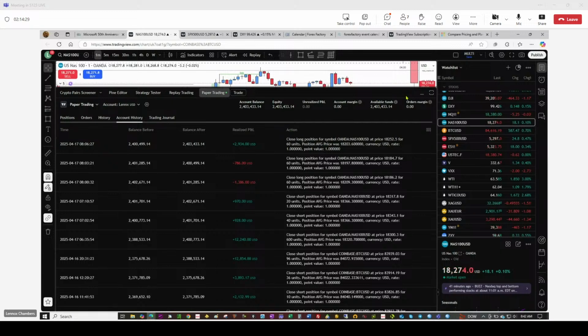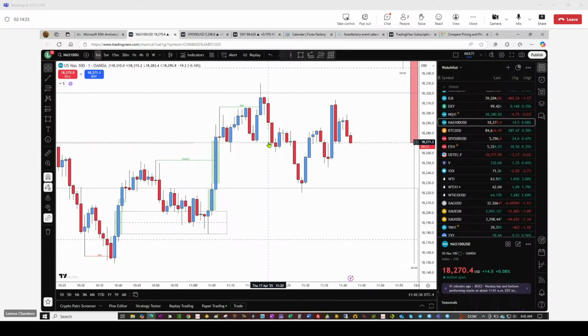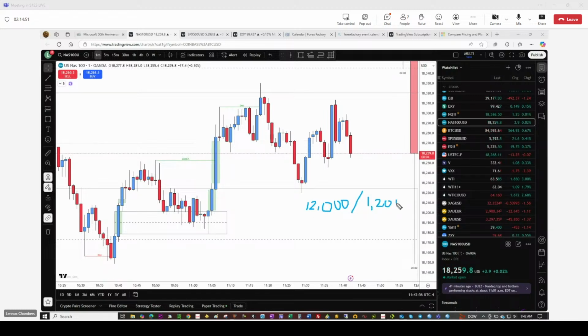Definitely. You understand? So that's just matching that. Now, if you're having lower lot size, then it's relative, because instead of a $12,000 win, that would be like 10% of that. So it would be a $1,200 win. So then instead of a $700 loss, it's only a $70 loss.